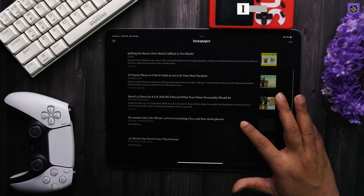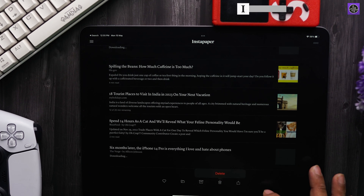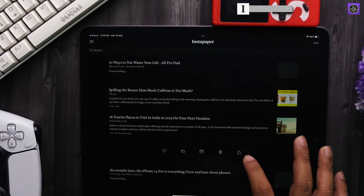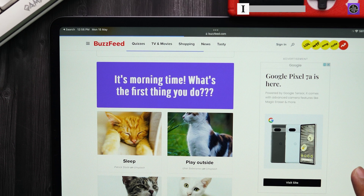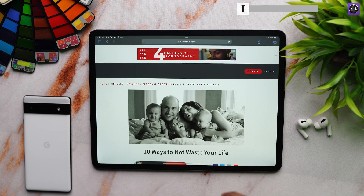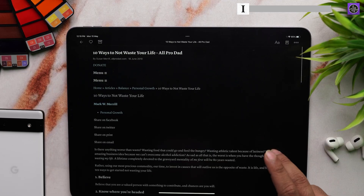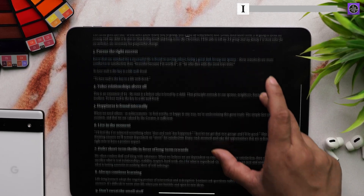The next one on this list is called Instapaper. This app has saved me from wasting a lot of time. It's basically a read-it-later app. Whenever I come across any article or website that I'd love to read, I just save them here to reflect on it later. The funny thing is, I realized that 90% of the articles I save are pretty much useless — which helps me declutter my mind and prevent myself from wasting time reading useless articles. Using this app is really simple: whenever you find an article online, just hit the share button on Safari and select Instapaper. On the plus side, you can read a clean version of the article with no ads or interruptions.